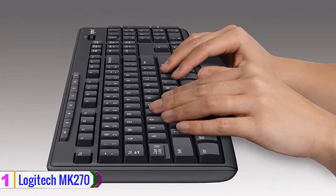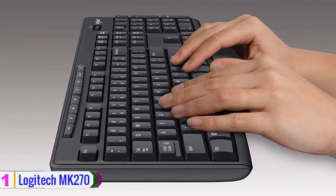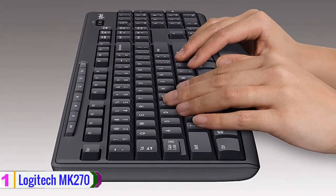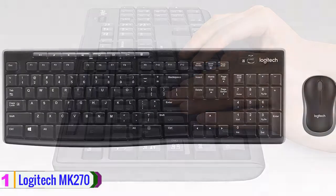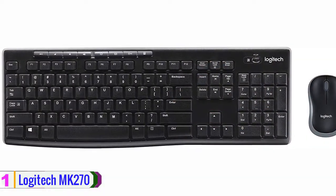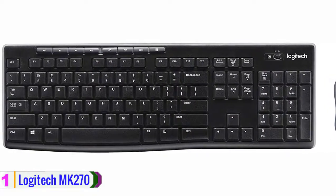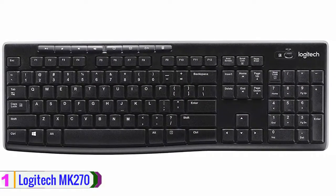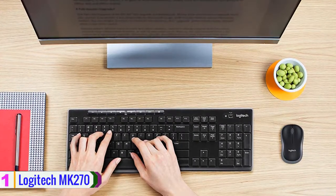The mouse is compact, enabling you to take it on the go. Both the keyboard and mouse are battery powered for convenience. The spill-resistant keyboard highlights eight hotkeys for one-touch media control, a number pad, directional keys, and function keys. Plug-and-play capability ensures you can simply plug the receiver into your workstation and get started right away. The keyboard and mouse are compatible with Windows and Chrome operating systems.